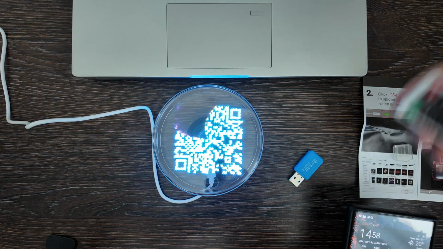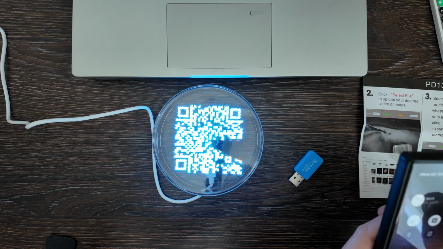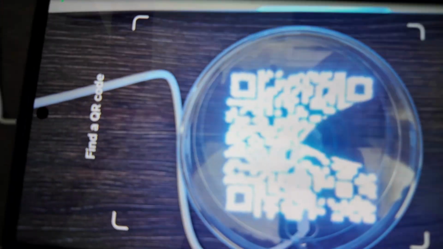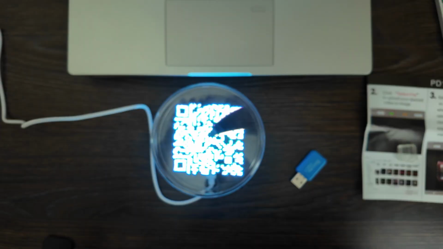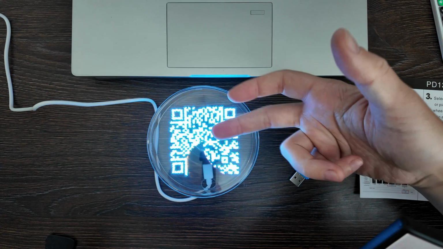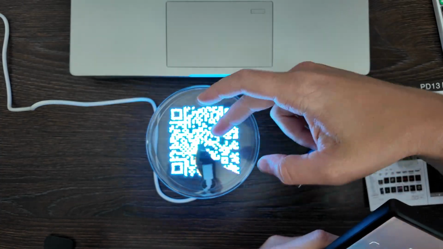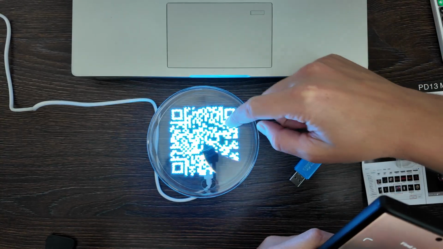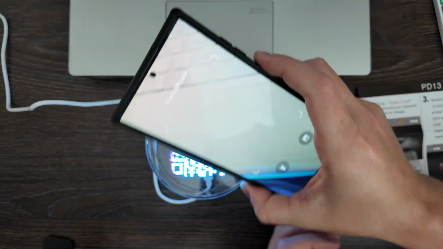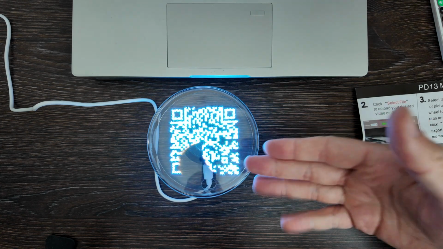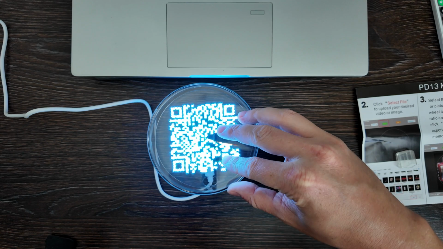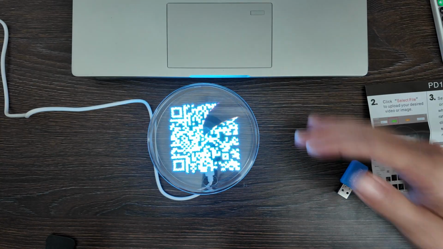I think you should pause it here to keep it for longer. Now let's open this reader. No, it's not possible, I guess. It's way too far. Maybe a bit further. Okay, without success. I can see it with my eyes quite clearly. On the camera, you see the spinning. When I check with my eyes, I see it normally, and the camera also picks up the spinning, so it doesn't work. But anyway, we set up our own image, and you can put any image here. As an example, I put a QR code.